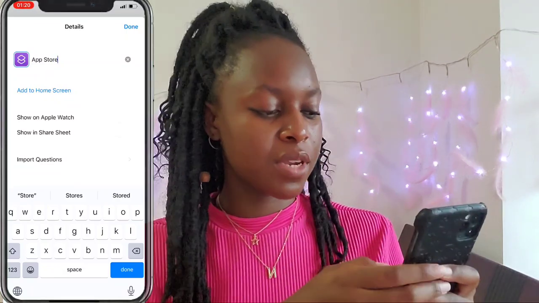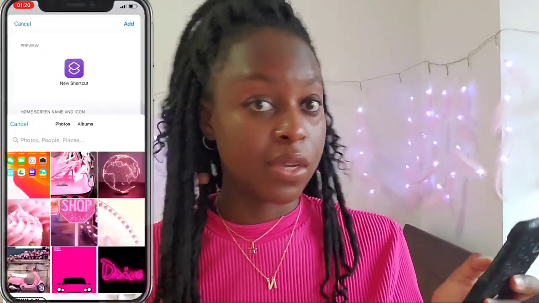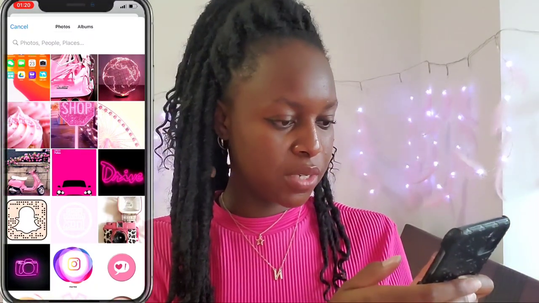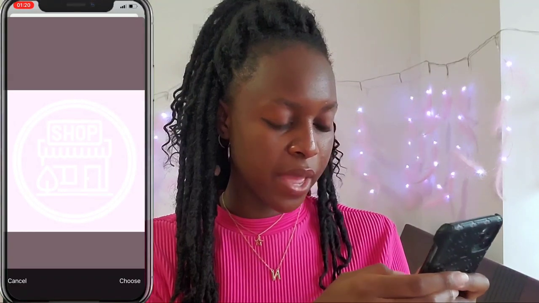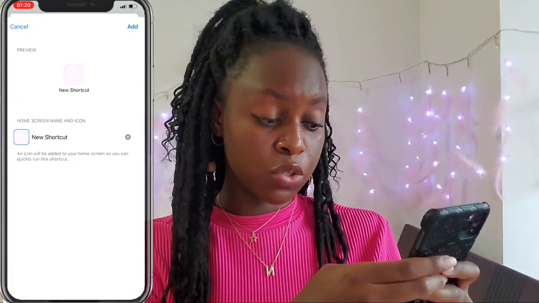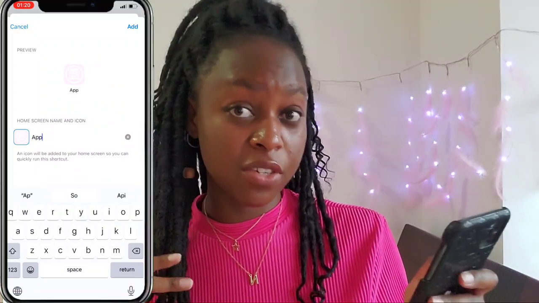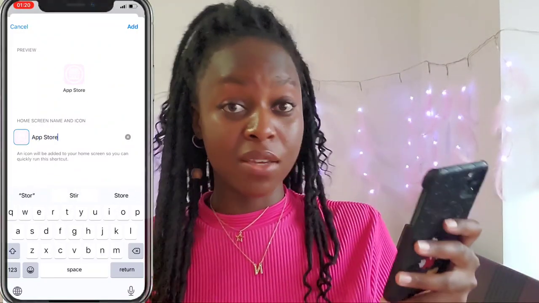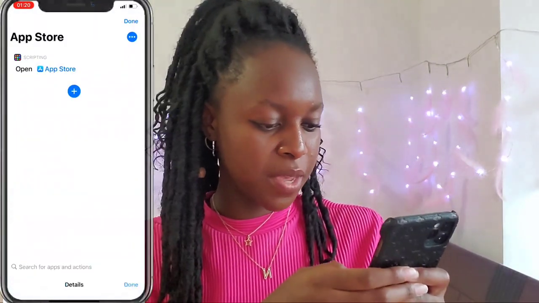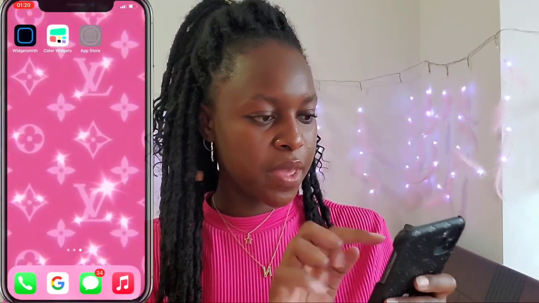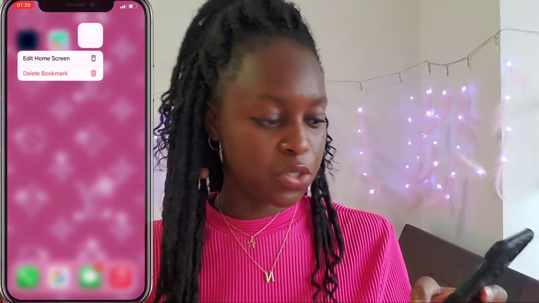The same name, whatever name you want to call your app, if you want to call it the same or you just want your things new and different. And then choose photo, all right? You can tap on the little icon and then tap on choose photo. Now your whole app library is open to you. That's when all of those pictures that you just downloaded, pink, boho, Avengers, anime, whatever, that's when you can start to use them, okay? So you select your photo and then tap add. And then done. It's added to your home screen.